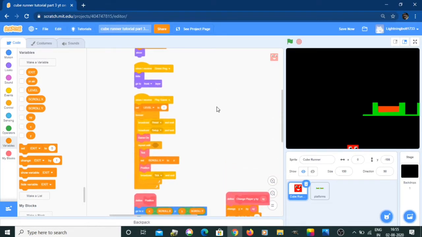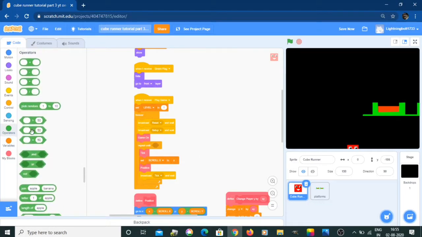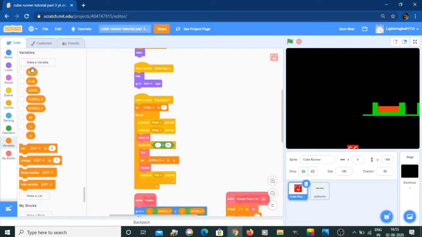So now to there, this is the place where this repeat until block has something. Because there's nothing here, it will go on forever. But because we have the exit block, we can now change that. Let's say if exit is greater than nothing, so make sure it's nothing in this slot.